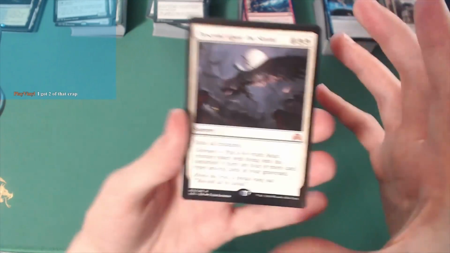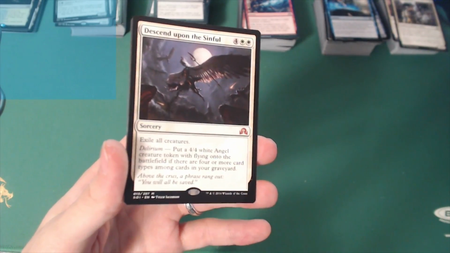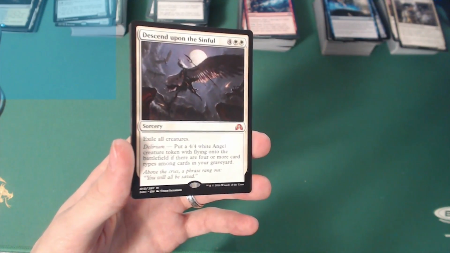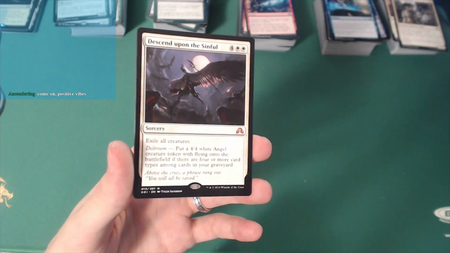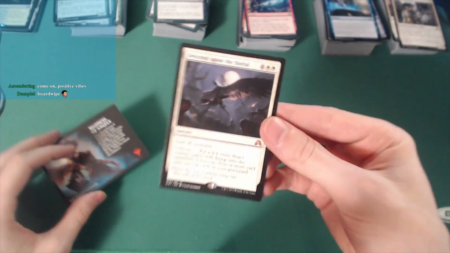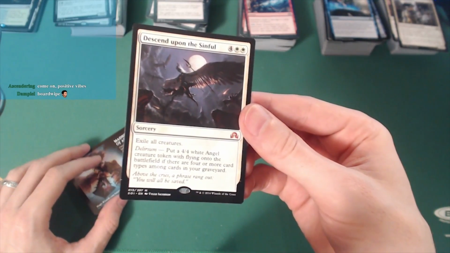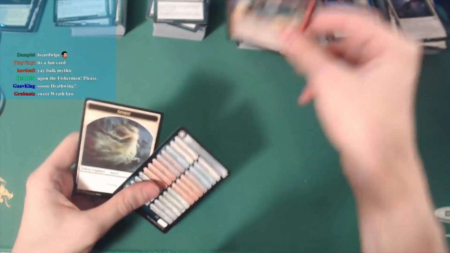And our first rare. Oh, the first rare is a Mythic. Descend upon the sinful. Exile all creatures. And with Delirium, you get a 4/4 white angel creature token with flying onto the battlefield. Dude, that's awesome. If at the point you have 6 mana, there's a good chance you've got the Delirium on there. So you just wipe the board and get a 4/4 flying creature token. Cool. That's fun. I like that. And they're gassed off Arsonists. Alright. Hey, not a bad way to start, I'd say.